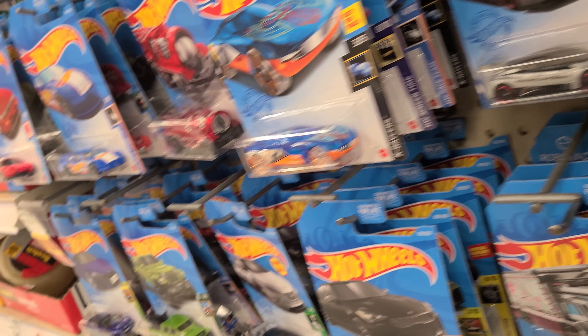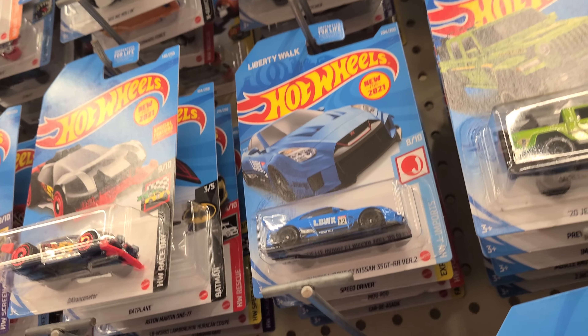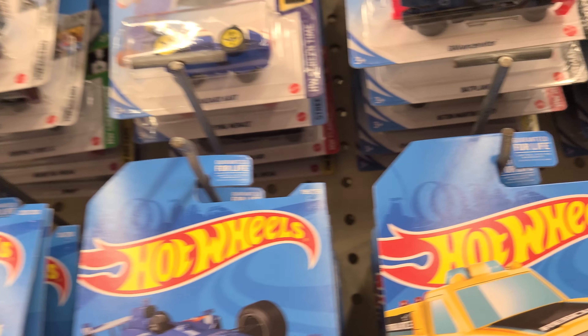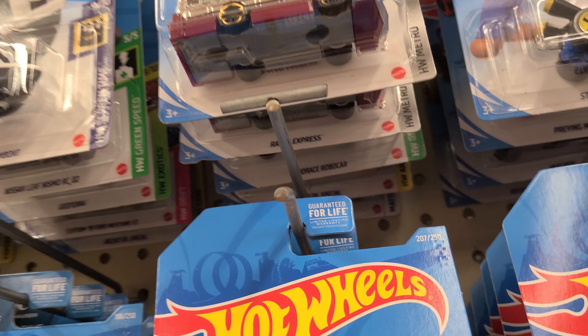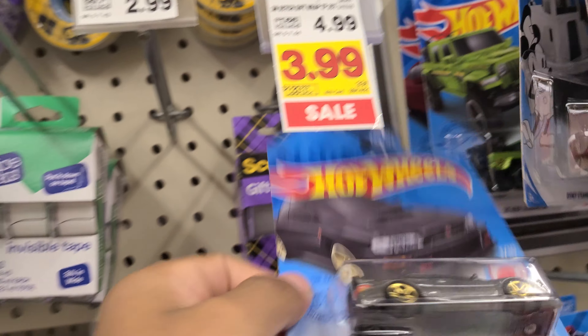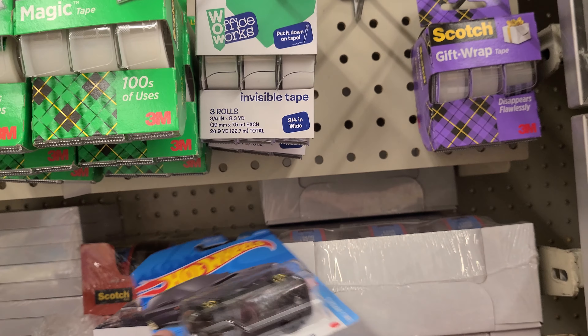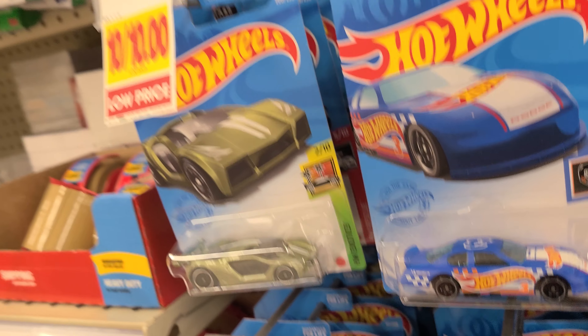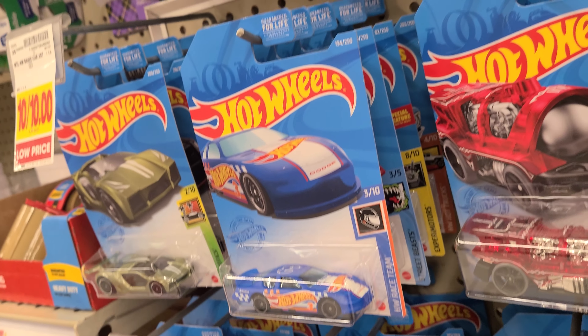I'm gonna leave it behind. If I do happen to find the Super, I'll go ahead and take it. Let's see what else — right here with the GT Liberty. Another Nismo — take a look. Last time I only took one of these. I'm definitely gonna take the Super Impreza. Take a look, another Silvia.